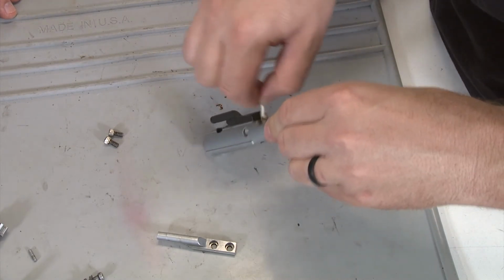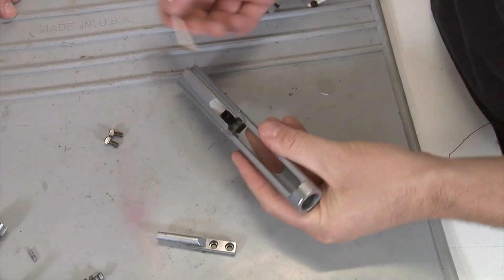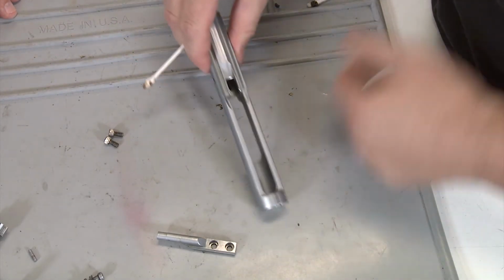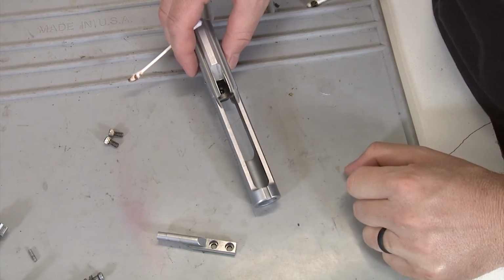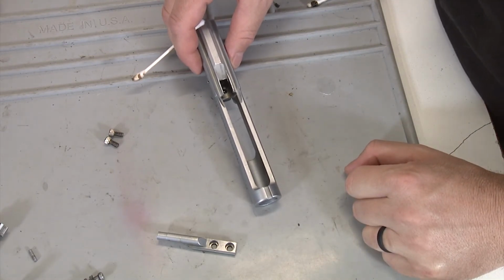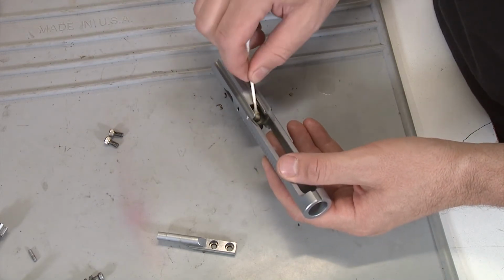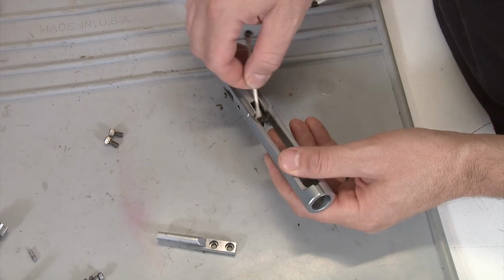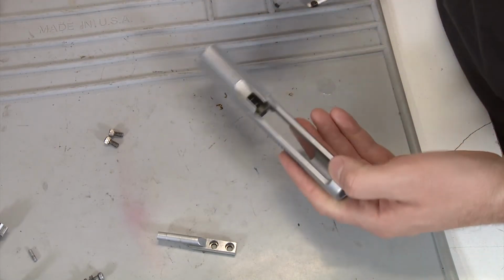But you don't want to let this set up for about 24 hours. Okay. Yeah. We're not going to shoot it for a while. This one has a big open backside because this is a carrier that was designed during the assault weapons ban. So that's why it has this big cutout here for the hammer, and also we're going to clean on the backside of this, where the excess gasket is going to be.